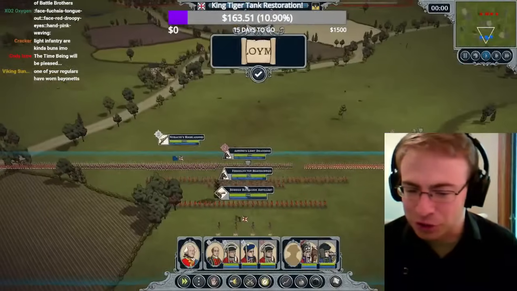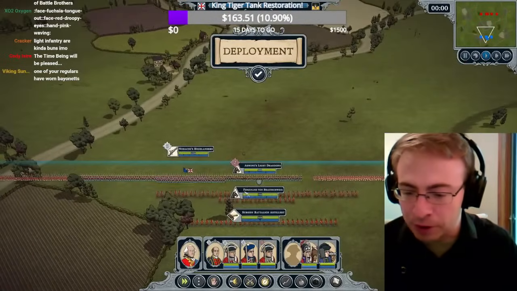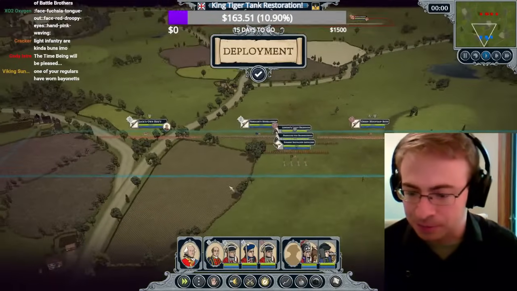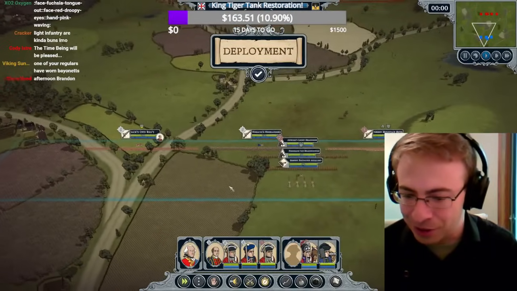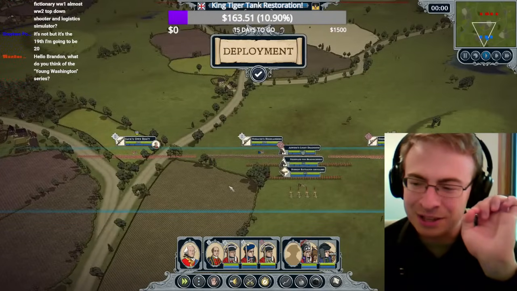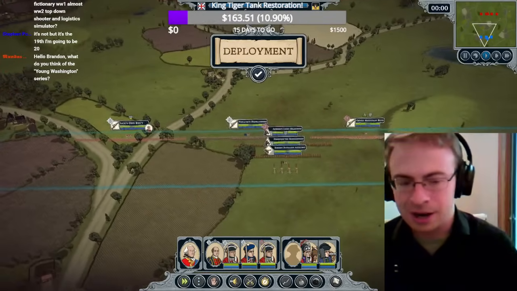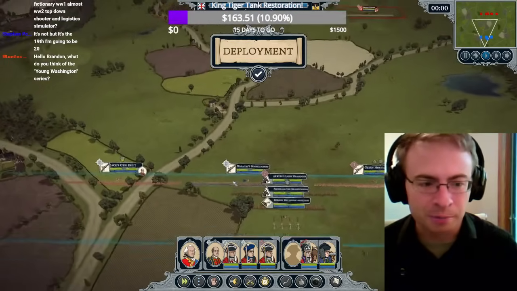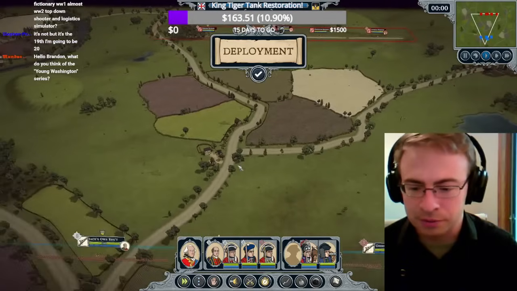Seems like an 18th century version of Battle Brothers. I have not played Battle Brothers, but there's definitely similarities, it seems. We got Chris in the chat. Hello, hello. Have I ever played Foxhole? I played Foxhole a little bit ages ago with some friends when we were into it, but we never really did all that much with it.